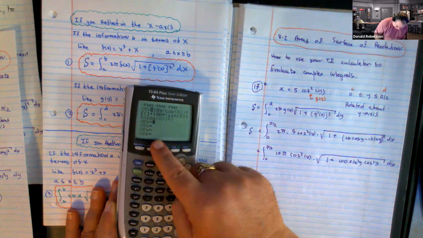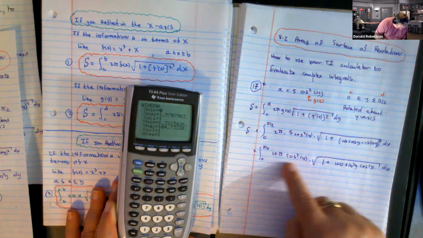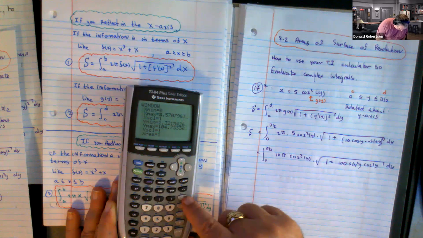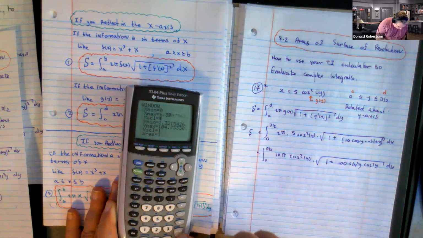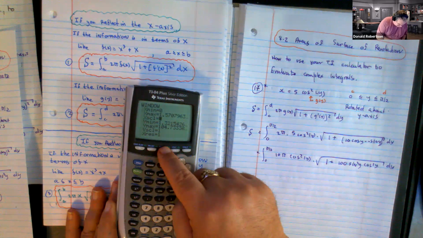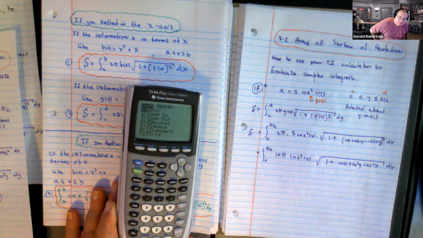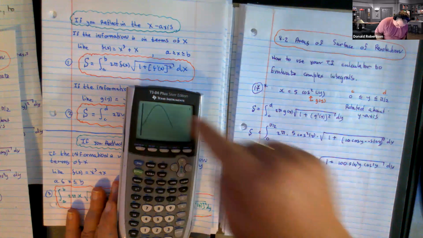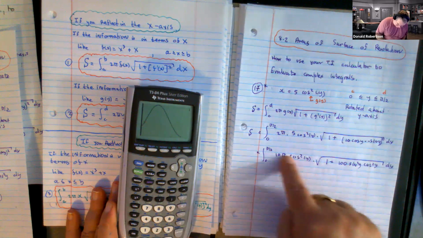We'll go to the window and make it from 0 to pi divided by 2. And then just to be sure everything's fine, I'll do a zoom 0. Basically that should sketch the curve. It looks something like that. Essentially, this curve is what that expression looks like if you try to draw it.